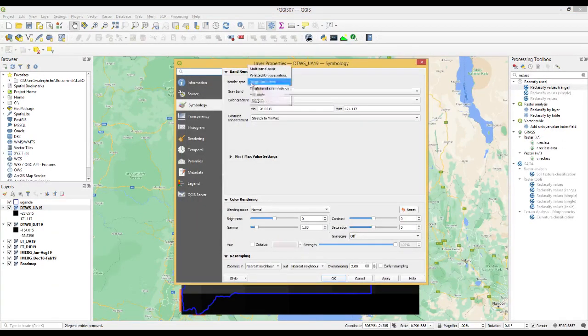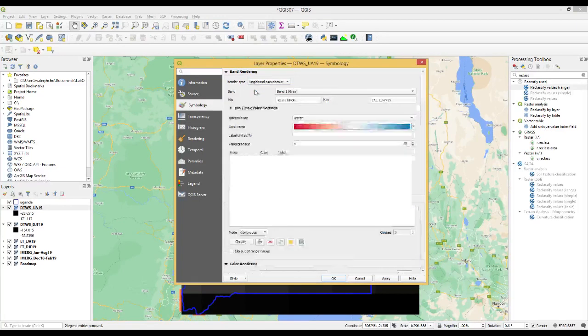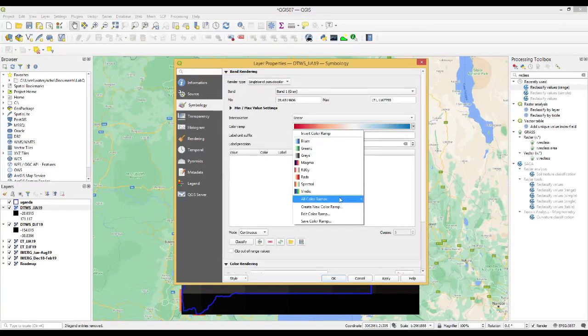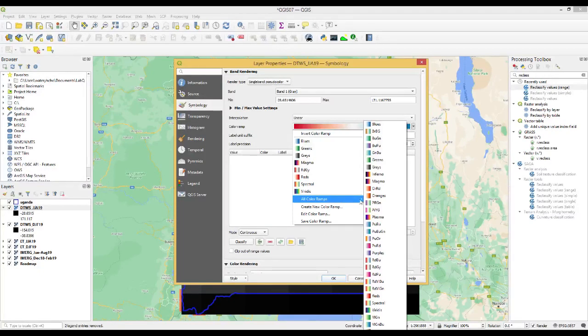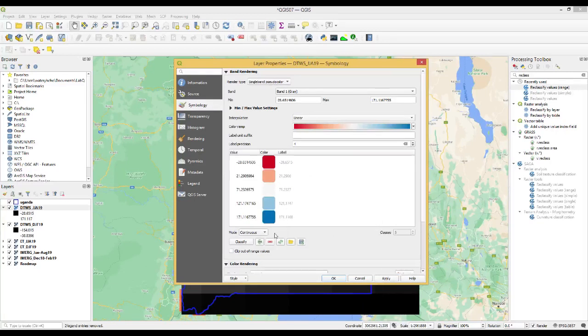So on here I will click this single band pseudocolor, and then in this case I will choose all color ramps and pick blue, this one, and then I will click this equal interval with 10, and minimum would be, I will consider these data ranges to compare all these differences, so I will use minus 116.60, and this one would be 180.